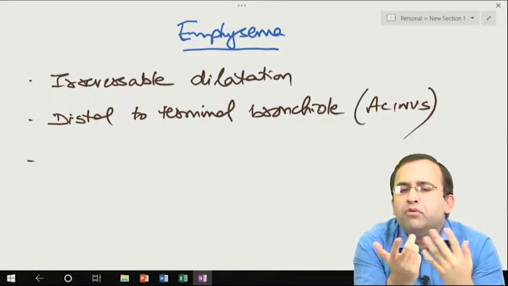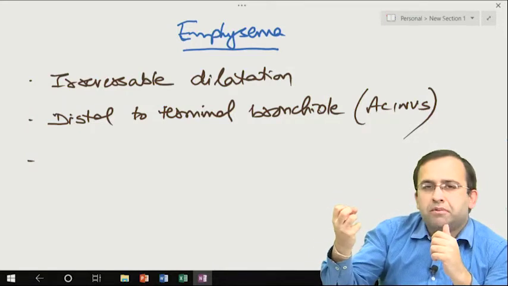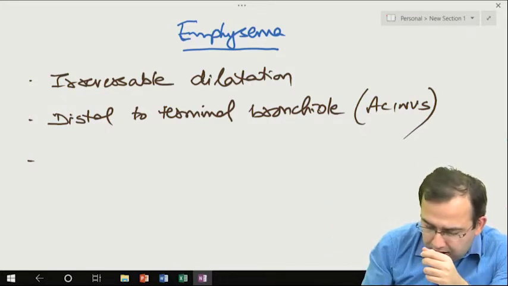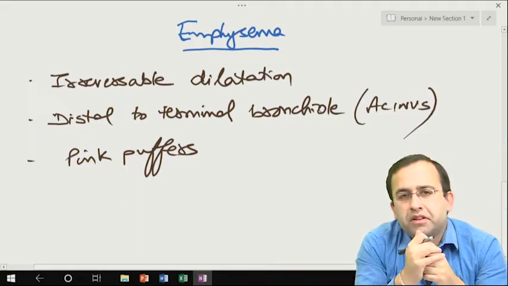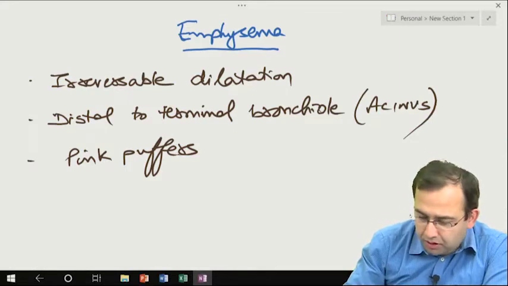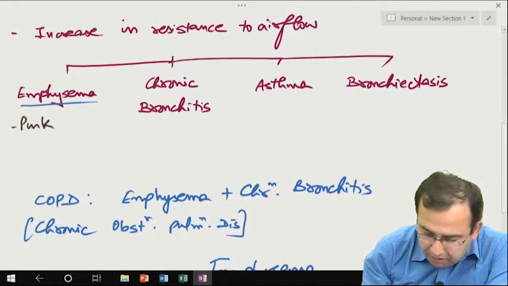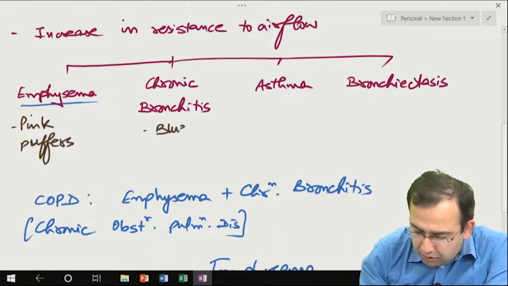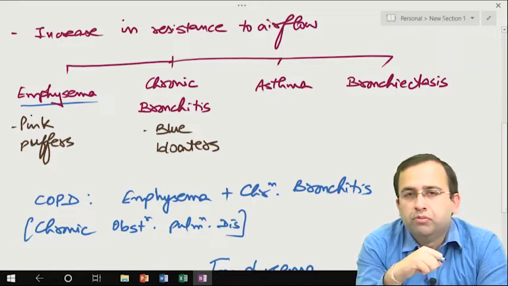Next point, my question to you is, if it is associated with dilatation, that means there is more air in the alveoli, then what is the problem? The problem is that alveoli should expand and collapse. Here expansion is there, but the collapse is not proper. So that is why these patients are called pink puffers. They are pink because they have air, but they are breathless. They are puffing because the recoil capacity of the alveoli is not proper. So let us add this at the top only. Emphysema is pink puffers versus chronic bronchitis, which is blue bloaters.